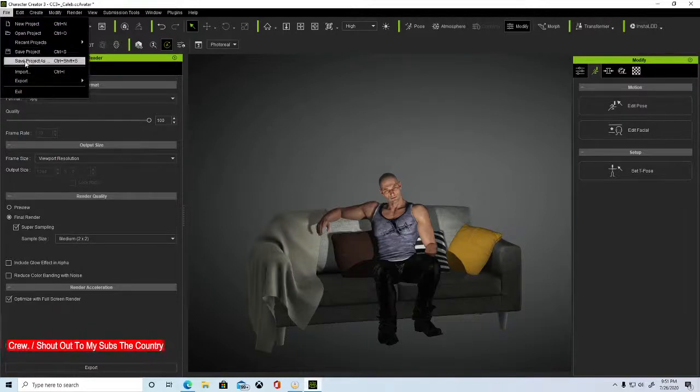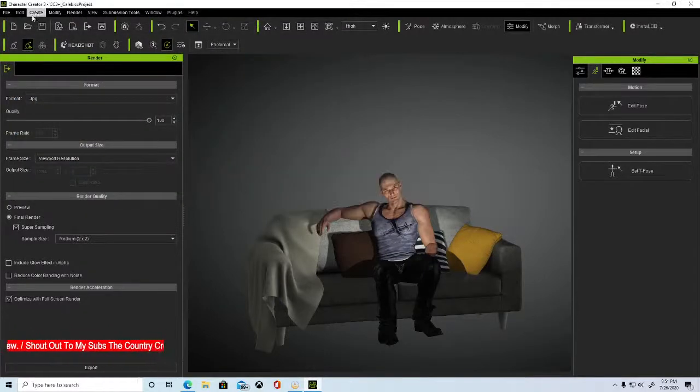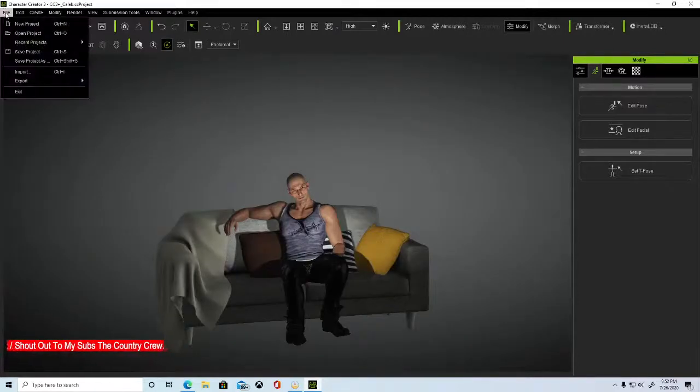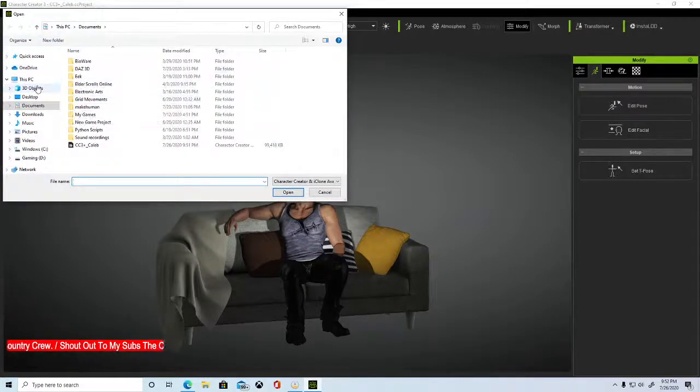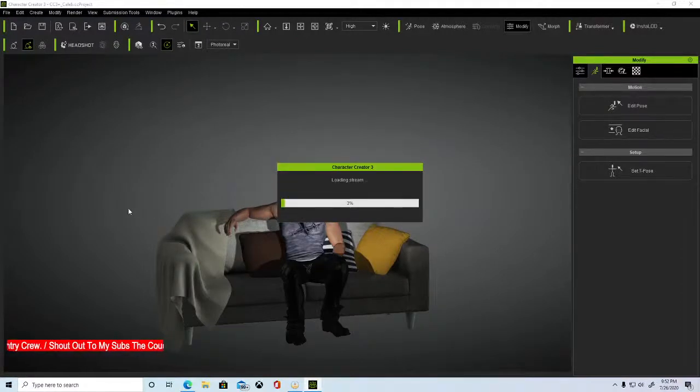You know what? Actually, let me go here, save project. I'm going to save it right there. And let me see if I can bring you real quick, before I get off of here, one of my female characters that I have created. Here's one that I created. This was my first one I created, if she hurries up and loads up.